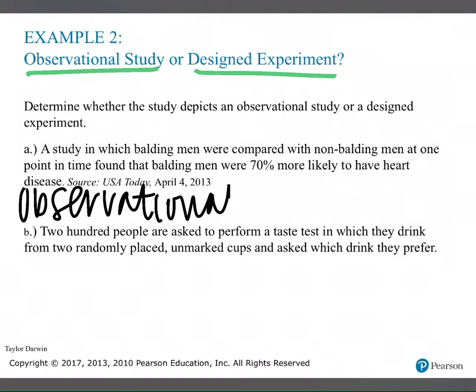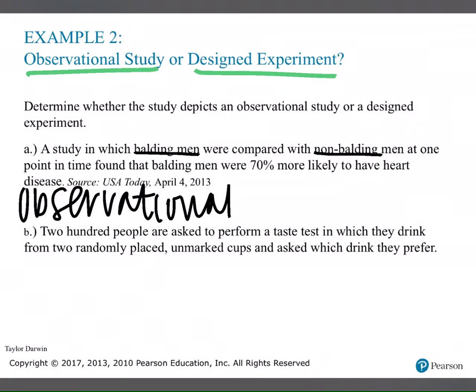It's observational for a couple reasons. A, we cannot control if people are balding or not. I mean, we're just going to look and see, oh, you're bald, do you have heart disease or not? Observational studies are done all the time with stuff like this. Maybe does smoking affect if you have lung cancer or not? We can't just handpick people and ask them to smoke, because that would be unethical. It's just like this. We can't just handpick people who aren't bald in a study about balding men and compare them with non-balding men, right? So you're either in one group or the other.